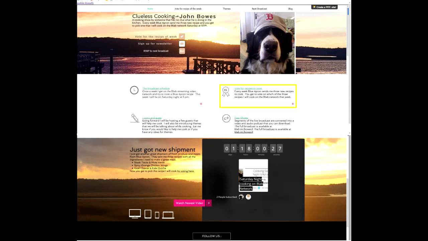You can go and look up the actual subject matters. We'll also have different topics that we're going to talk about in this section as well. So that's a cool section to check out. Then to the right, we have the vote. That takes you right back to the recipe voting page. So that's the upper right corner.